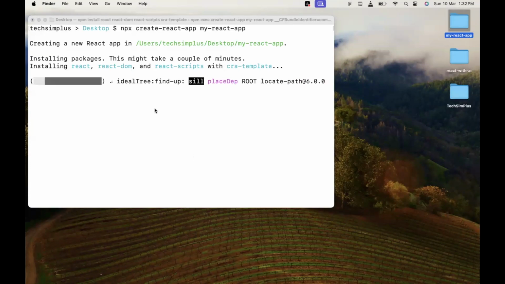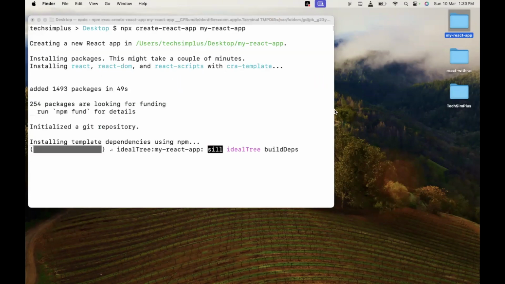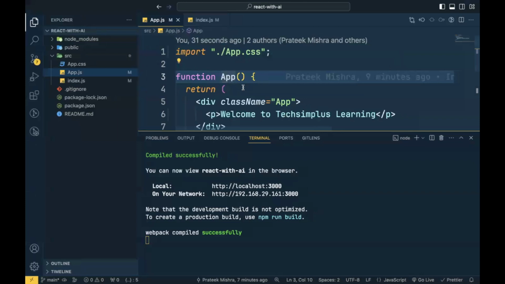So just wait for a second, let it complete. When it completes, the next stage is we have to open this folder in some code editor. Whatever code editor you love, you can prefer. Maybe you have VS Code, or maybe you have Sublime Text. They all are the same, just differences in functionality and use cases, and how comfortable you are with any code editor. I prefer to use VS Code, so that's why we have VS Code.